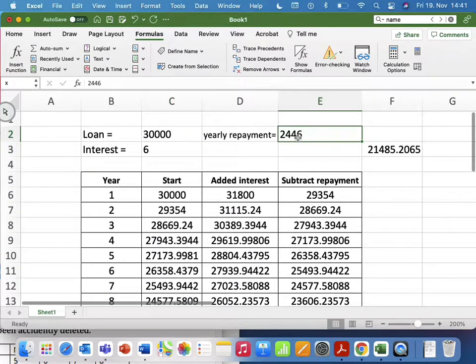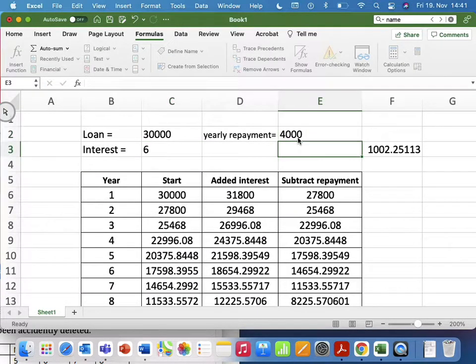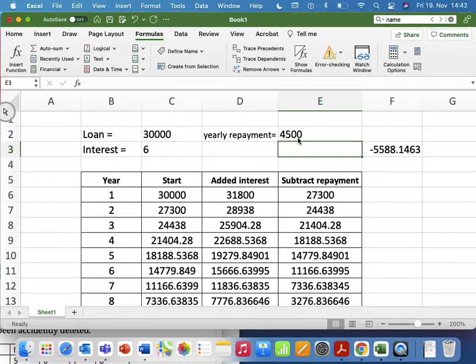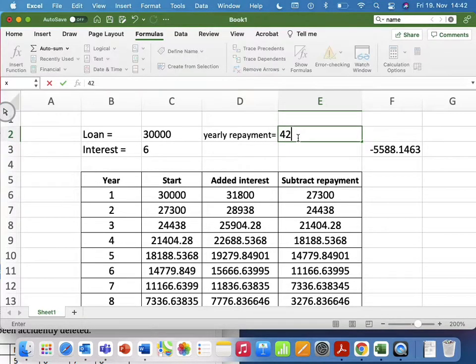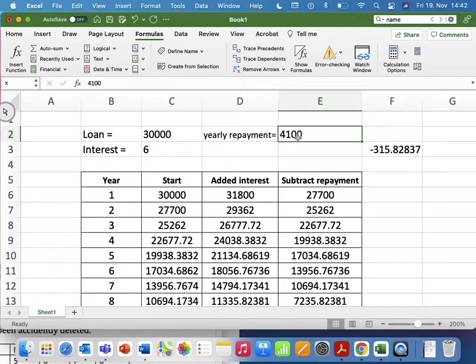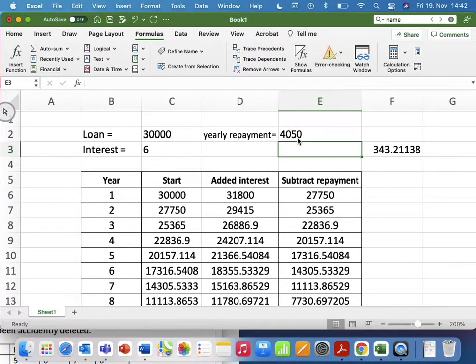So the repayments may be 4,000. Nope, 5,000. Too much. 4,500. 4,200. 4,100. Okay. 4,050. Between 4,050 and 4,100 I have to repay each year to pay back the loan in 10 years.